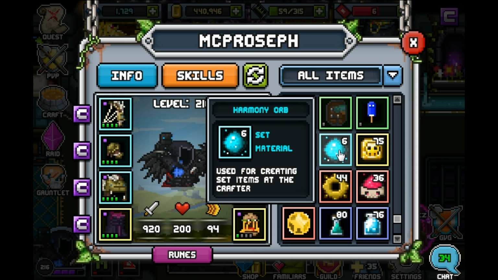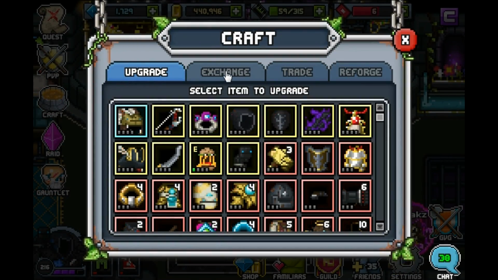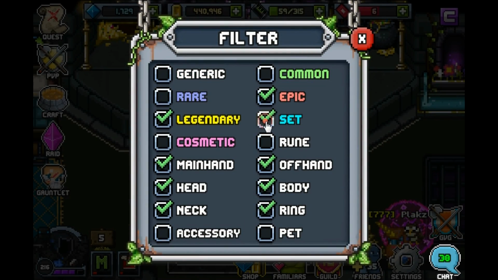So as you can see, I have 6 of these. Let's go over how to get one of these. So I'm going to go to Craft. I'm going to go to Exchange. And let me change my filter here.